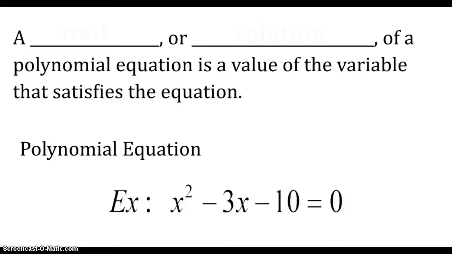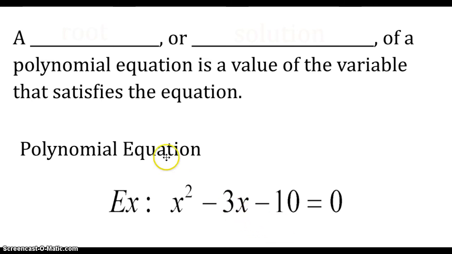Hello. Today we're going to focus on Chapter 4, Section 7, on solving polynomial equations. Well, you already know what a polynomial is. It looks just like this, x squared minus 3x minus 10. That's a polynomial. A polynomial equation means that it is equal to something, and that we are trying now, instead of just factoring, to find out exactly what x is.